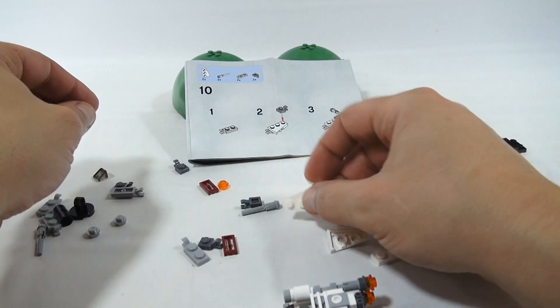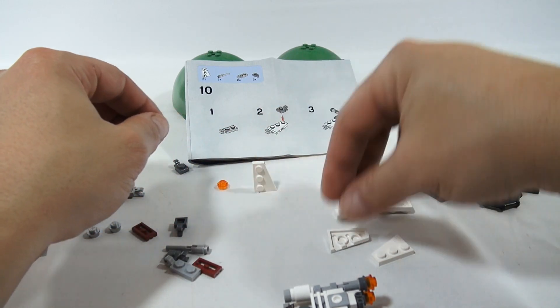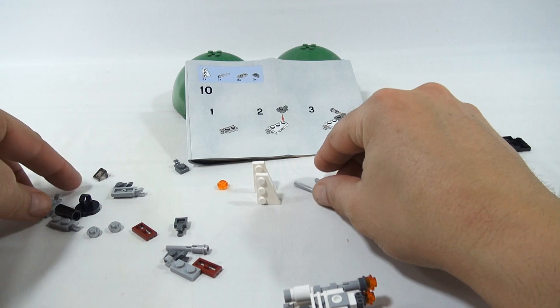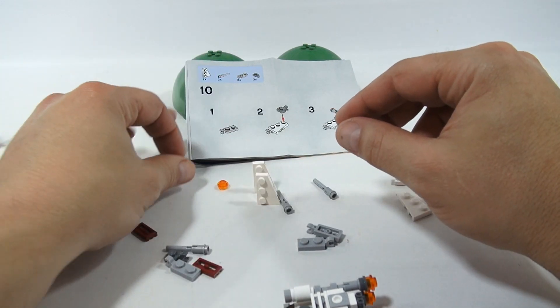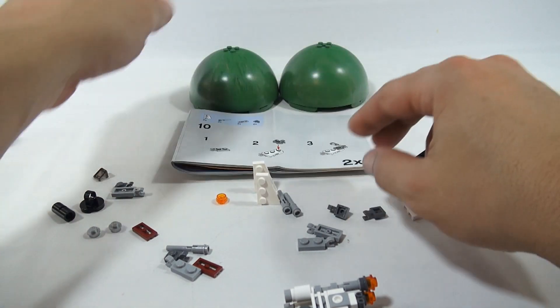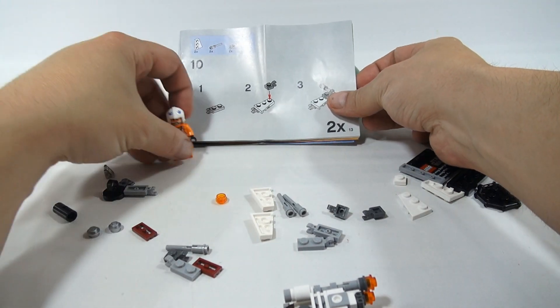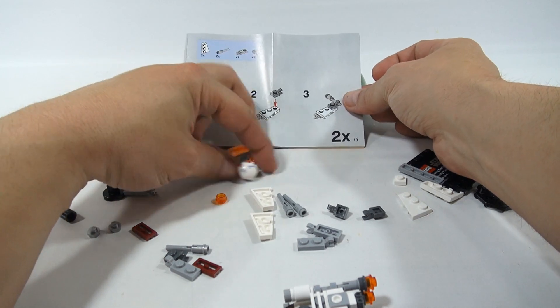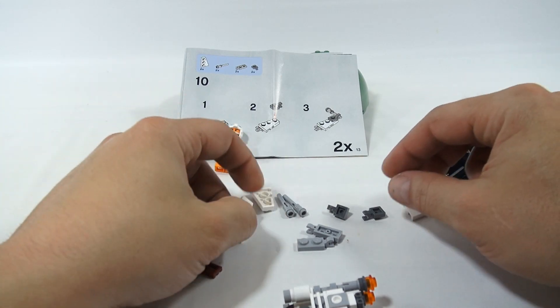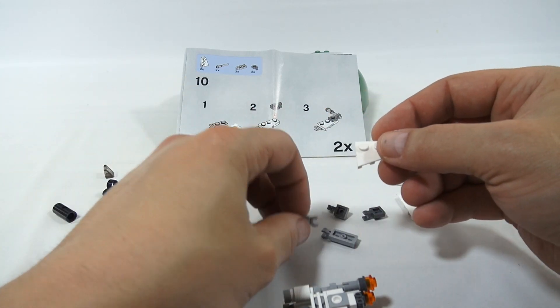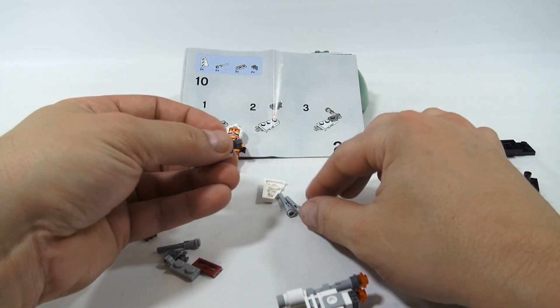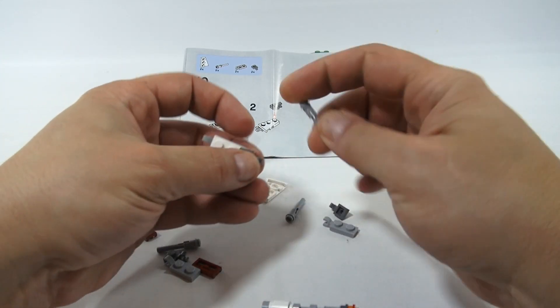Now we're working on these parts. So we need two of these. And they show it standing up like that to make sure you know which direction you're going. And then two of these, two of these, and two of these. You don't want to stay up now, huh? Hold that up for me, would you there, Lego man? Thank you, pilot. So this like this, like that, like that, and then like this. Two times, it says.